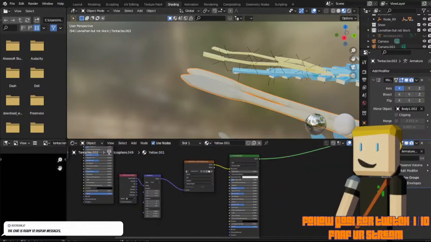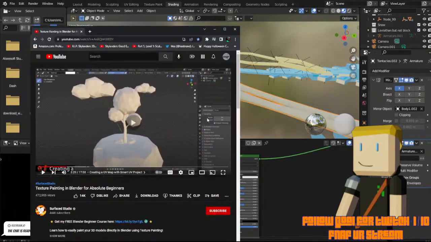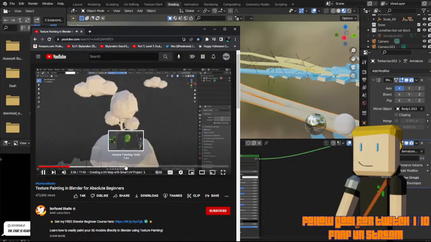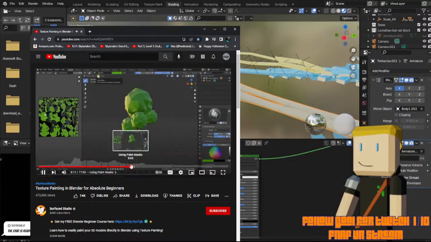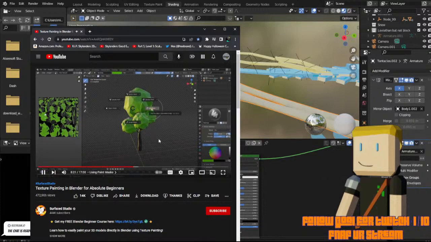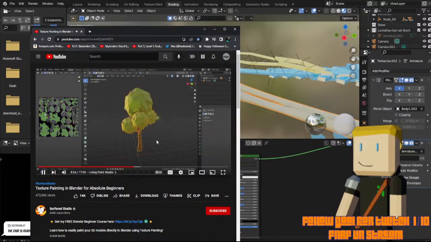This one isn't quite yet ready to be painted on because this particular one doesn't even have a UV map, which would tell Blender how this 3D model maps to this. Let's click this option and nothing changes, and that's because the paint mask is selected in edit view. So let's once again press Ctrl or Command and Tab and return to edit mode, and now you can select the parts of the model that you want to paint on.